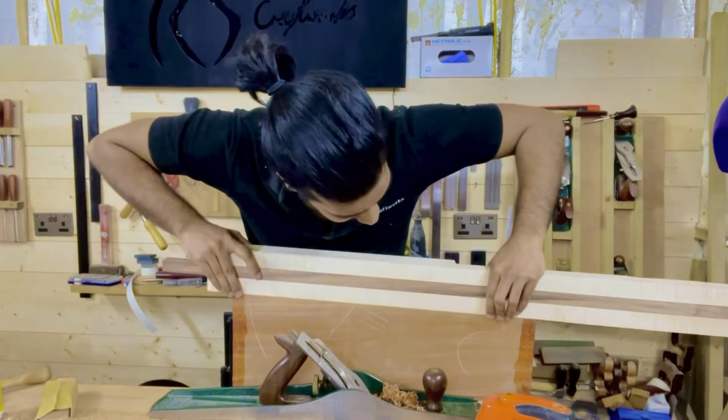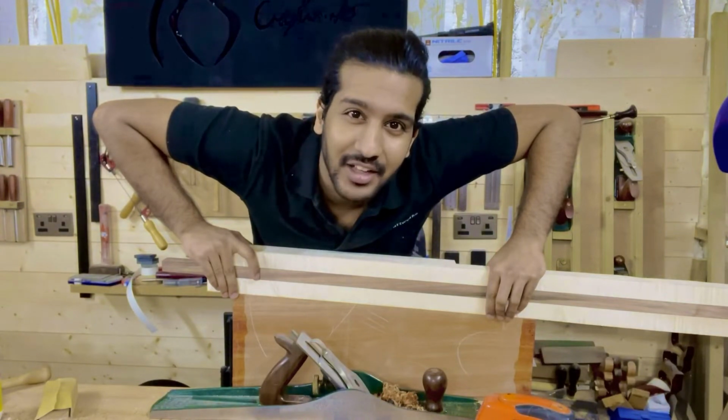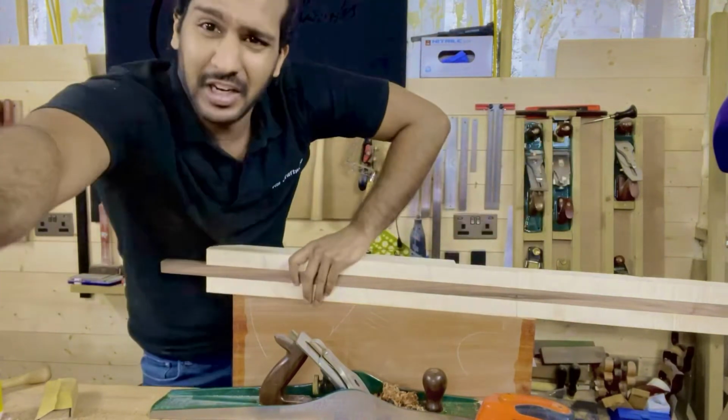But yeah, I basically jointed these two bits together, and that's the next step. Start gluing these bits together. So let's get on with it, I say, if I can reach.